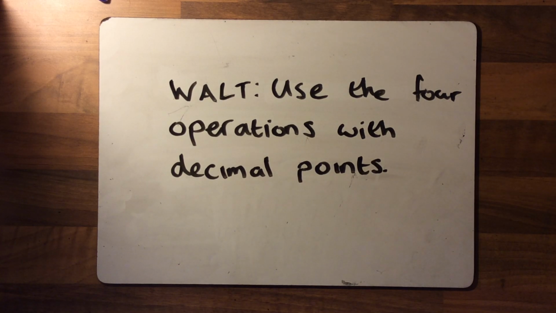Good morning, Year 6. So your work today is we are learning to use the 4 operations with decimal points. Now again, just like we've been doing the last week or so, this is a bit of a recap of previous learning. So we're going to be looking at addition, subtraction, multiplication and division, all with numbers that include a decimal point. And what's really crucial is that you remember that golden rule of decimals, something that I really tried to hammer into my class all through this year, is that the decimal points must be lined up.